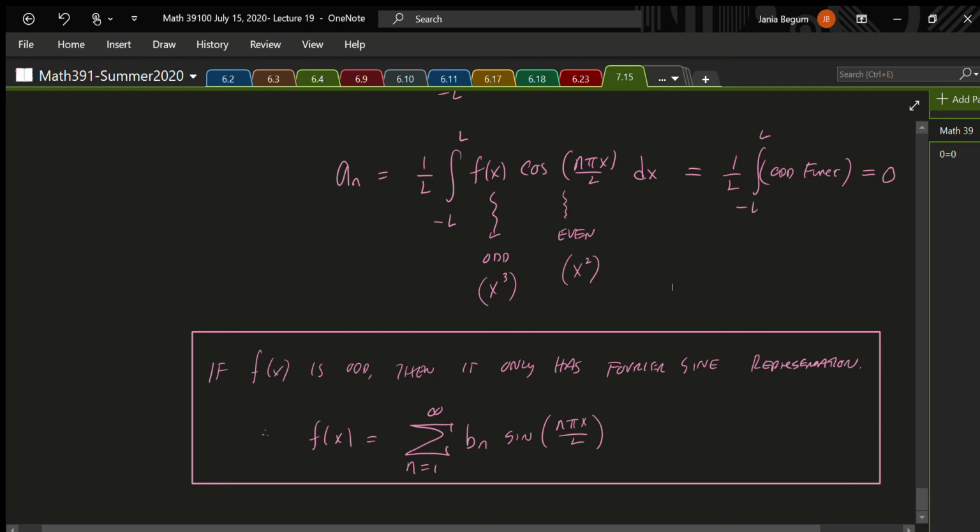Alright, so this is it for today. I hope you guys enjoyed. I know we went through a lot, but do some examples. Hopefully this will make sense, and then we can continue more on this and do some examples next time and finish up with the heat equation next class.